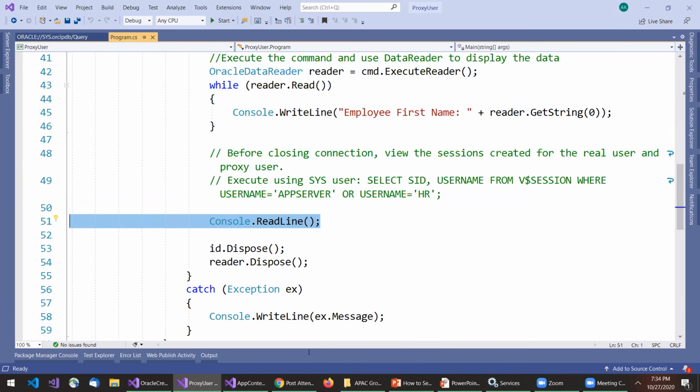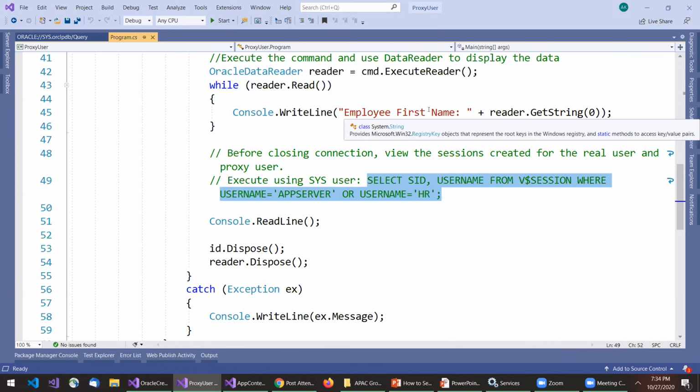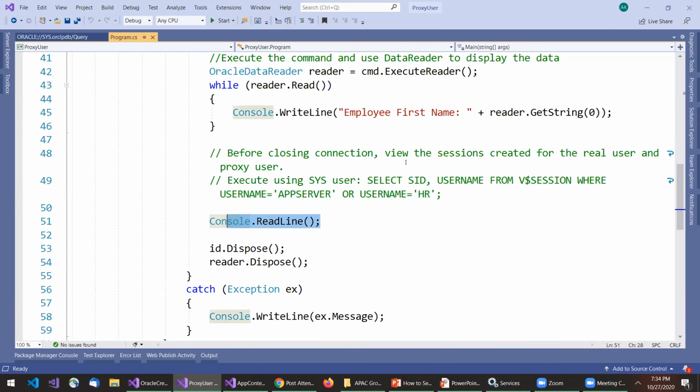Before I start disposing objects and getting out, the connection is still being used. So I haven't exited that connection, but I'm going to run this query for you guys. And I'll know that the queries were done because the employees all print out. But by the time we hit this line of code here, I'll run this query.